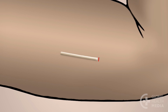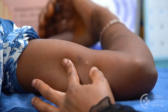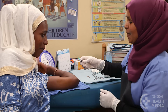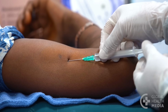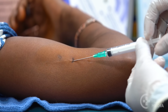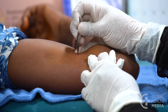Next, a perpendicular incision is used to remove a 1-rod implant. Press the implant to locate the end of the rod near the elbow. Make a mark close to and perpendicular to the end of the rod. Inject a small amount of anesthetic just under the end of the rod. When the site is numb, make a small incision at the mark.